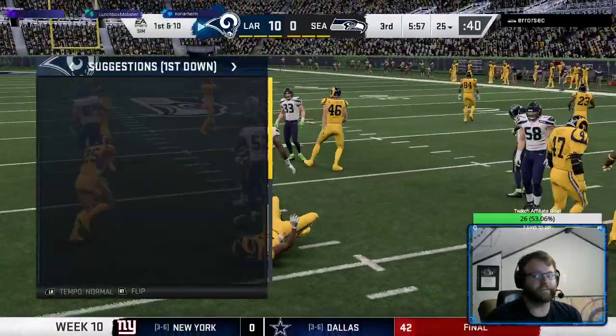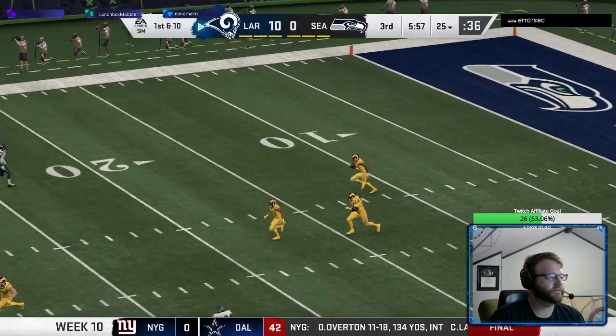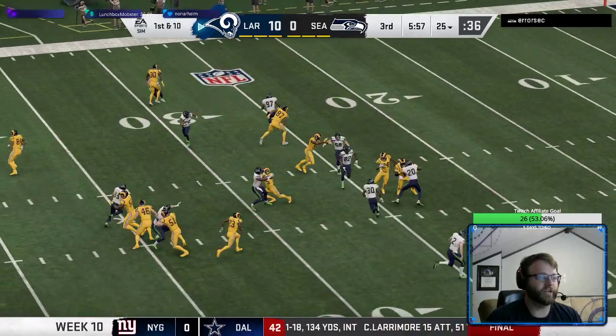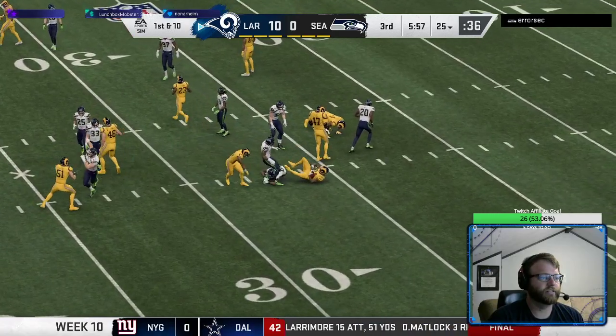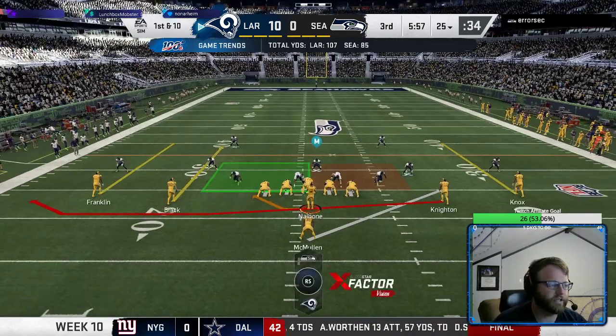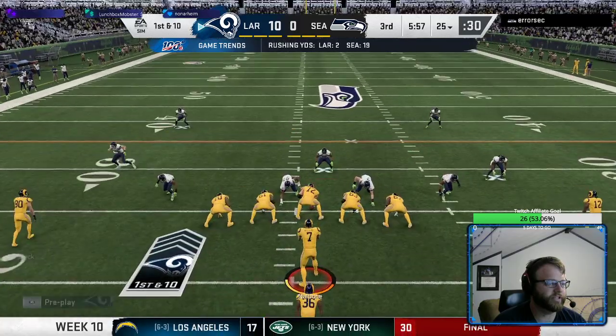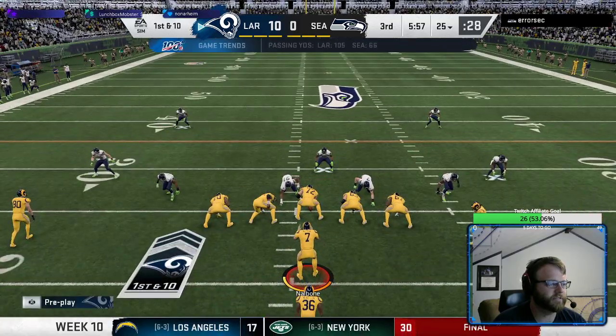Got to the 25. Just talked about it last game about how taking it out of the end zone against these user teams is very risky. I tried to get as much as I could, but I didn't want to do anything crazy to try to get anything going and it not work out. Black and Franklin here have to get some blocks. We'll see what happens.